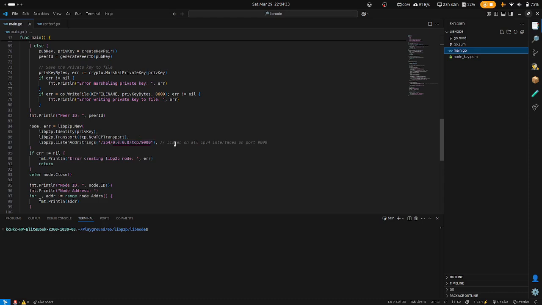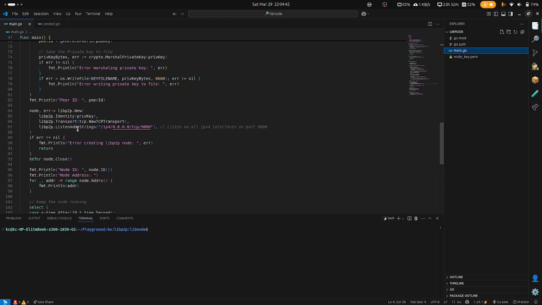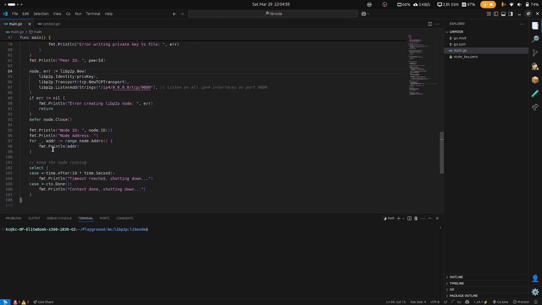I wrote the comment: listen on all IPv4 interfaces on port 9000. After that, I check if the error value is not nil, meaning it actually contains an error. If it contains an error, we print out this error message and we end the program.